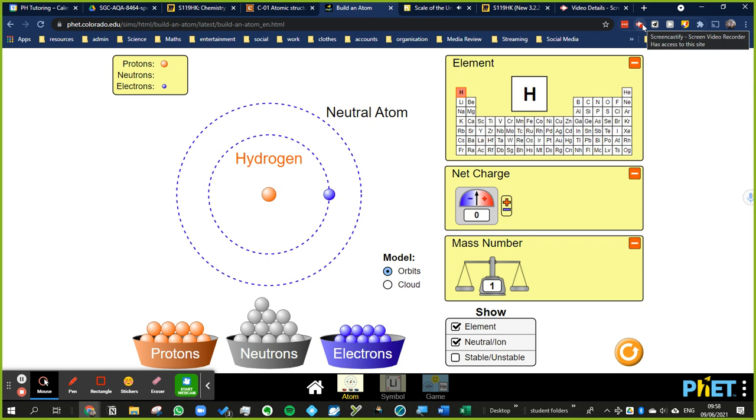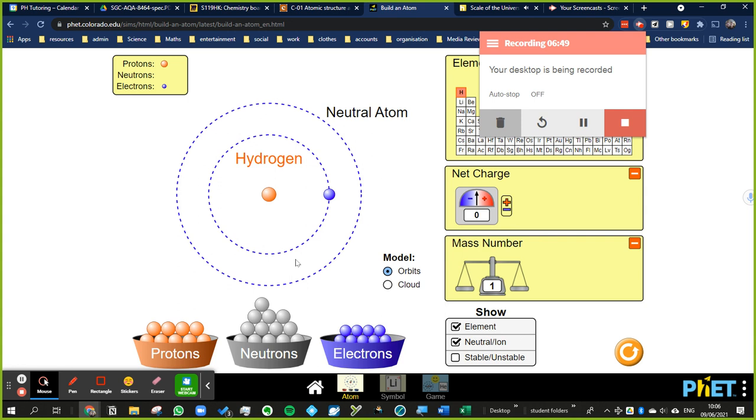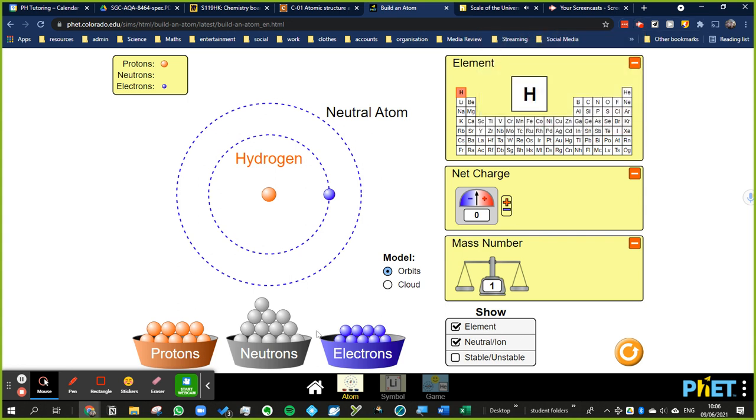And let's make a few notes on what we've learned so far. Okay, so we've learnt that the mass of a proton is 1. So when I add more protons, the mass goes up by 1. And no matter how many electrons I add, at least in this simulation, the mass stays the same, because the electrons are very, very light and they don't affect the mass. But they do affect the charge. That's because electrons are negative. So protons are positive, electrons are negative.